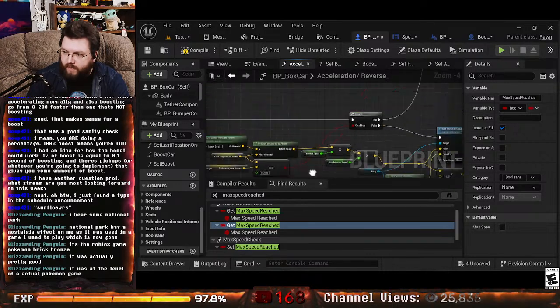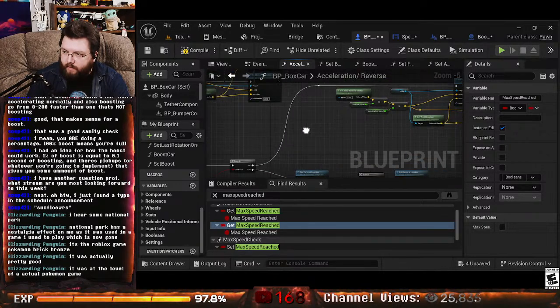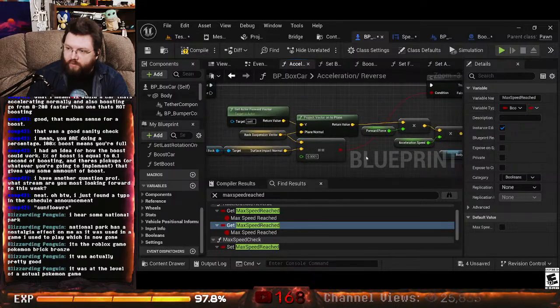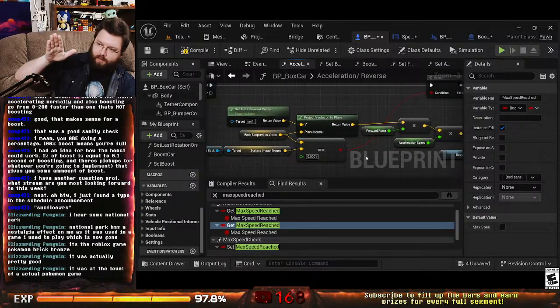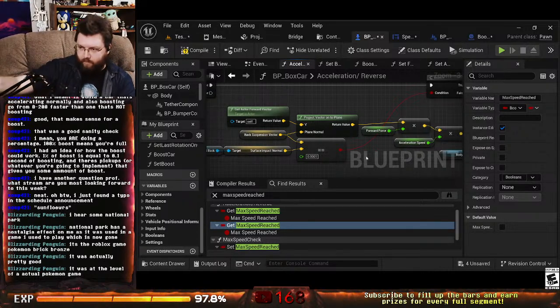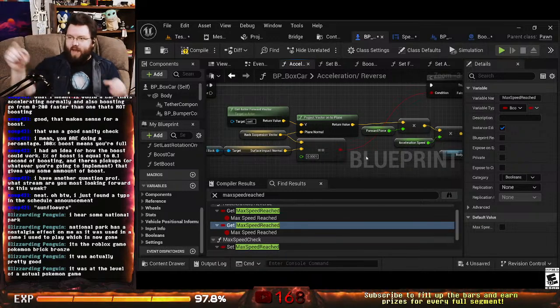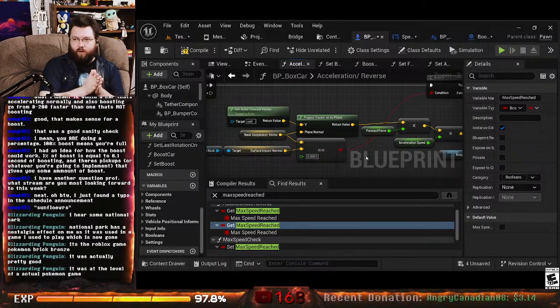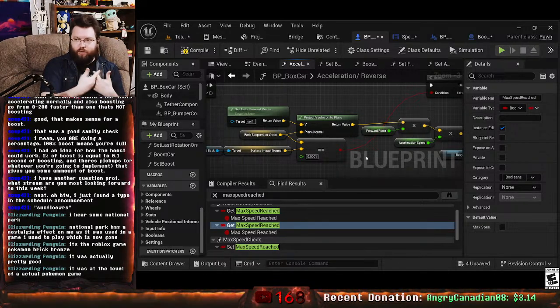Oh, I'm multiplying not the actor forward vector, but I'm projecting the vector on the plane I'm on. That I actually get. Because if I'm trying to move forward, I'm trying to move forward on the plane that I'm currently touching with my back suspensions.